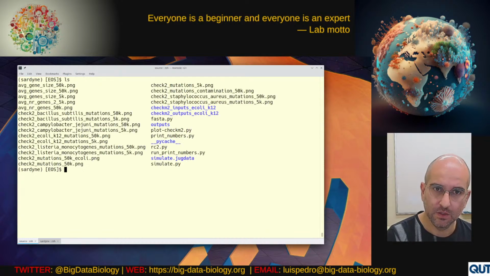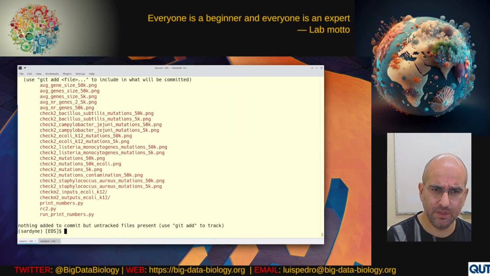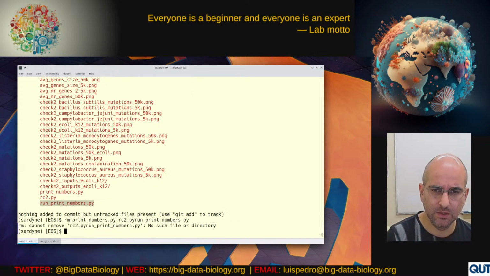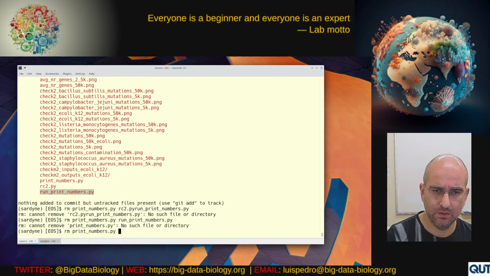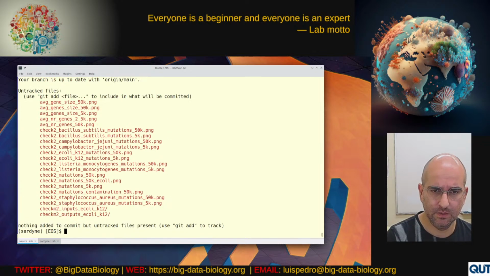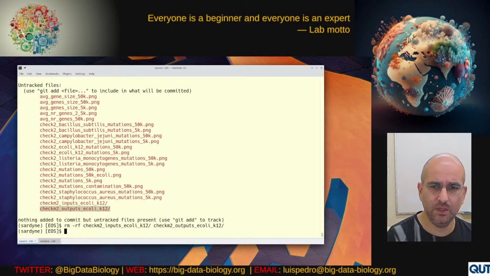Anyway, so what do the results really look like? First of all, let me just clean up here a bit. All right, I'm gonna remove this number printing stuff because apparently I was wrong. I'm gonna remove these because we can always regenerate them, and okay, I'm gonna start cleaning up, but first let's do the plotting.